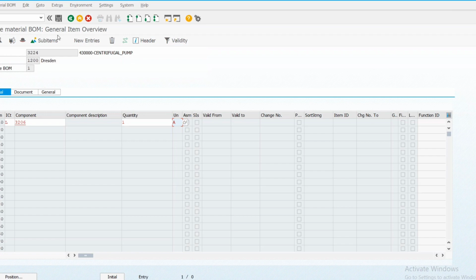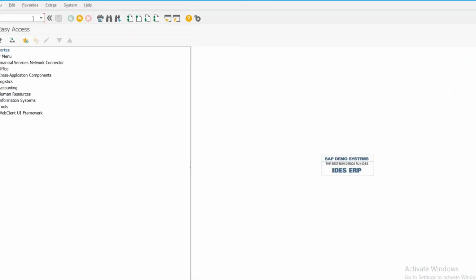Okay, now go to transaction code SE16N. This is for tables. From the tables, we can find out the measurement unit of that particular material. SE16N. Yes, N, not M, N.